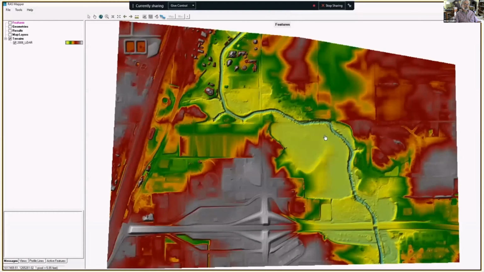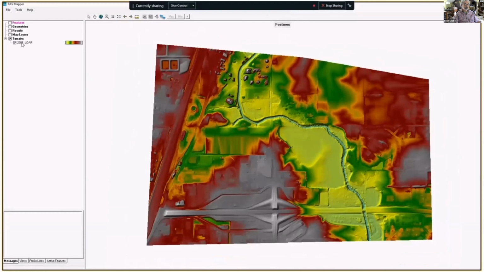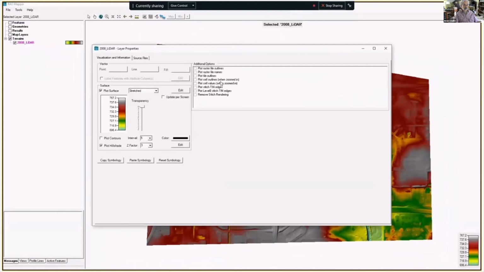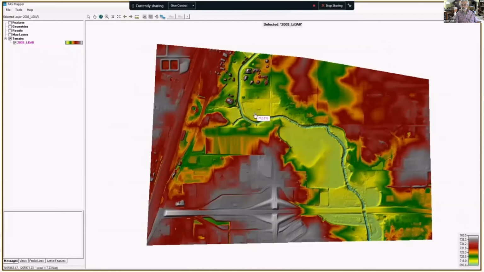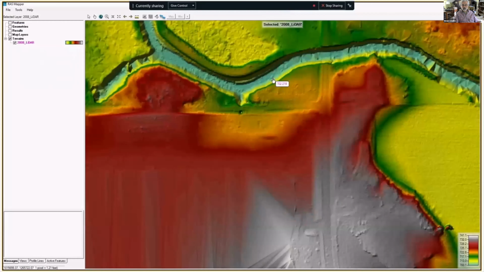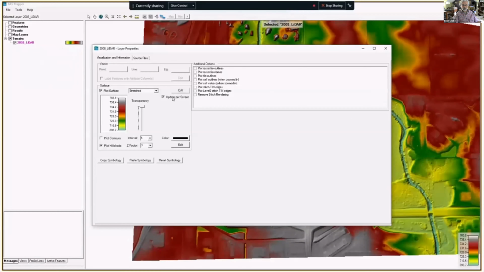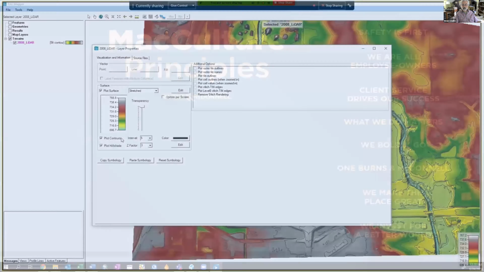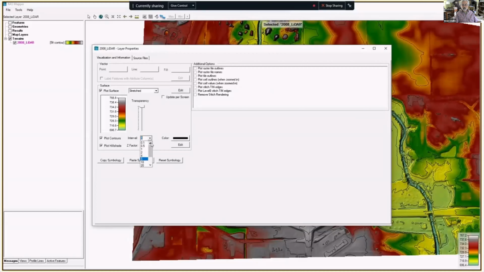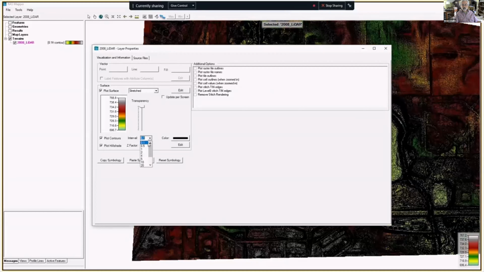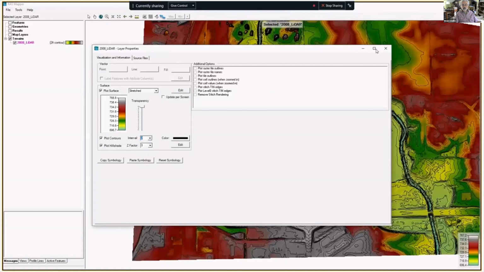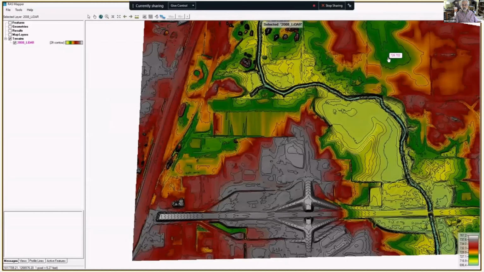And here we go. There's a few ways to view this in RAS Mapper. If you right-click that layer, you can display image properties. You can have it update per the screen, which means that that color ramp will change depending on where you are zoomed into, so you can get more resolution if you need it. Generally, I find that I don't need this and I just keep it turned off. You can plot contours, which I always find to be helpful. You can go all the way down to a 10-foot if you need that. Most of the time you don't. 2 foot is probably good for here. I'm going to keep that turned on in a second.